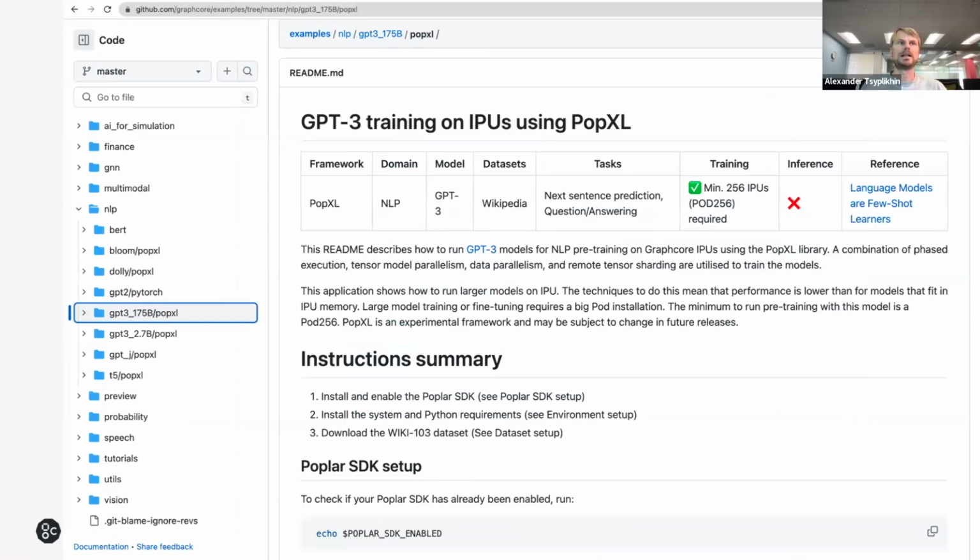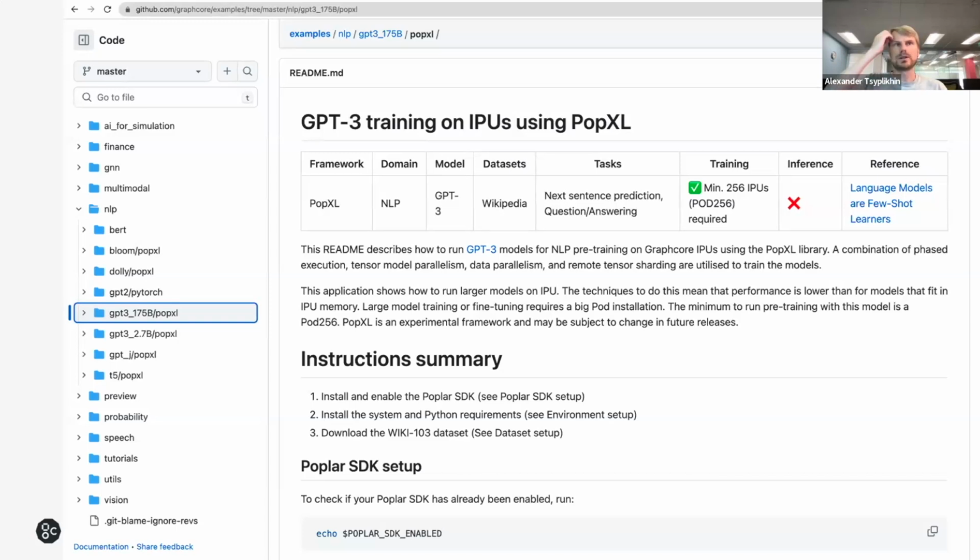And one of the examples that we have in the main examples repository inside the Graphcore organization on GitHub covers the GPT-3 175 billion model, which requires a pod 256 to run. Here I plan to cover the main principles that we used when building this model and porting it to IPUs.